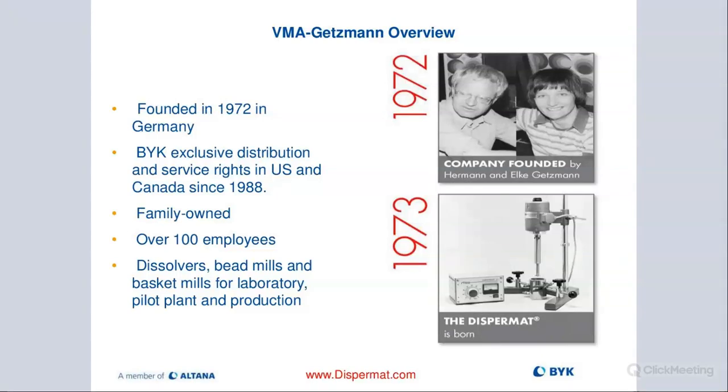Well, when I went in there, I saw about 10 of these units running, and I'm thinking, why would they need to replace them? It turned out that they thought they were too old and they couldn't see the information on the control panel anymore because it was all scratched up. So they only had to replace the control panel, and the original Dispermats were still functioning and running, the motors having been made in the early to mid 70s.